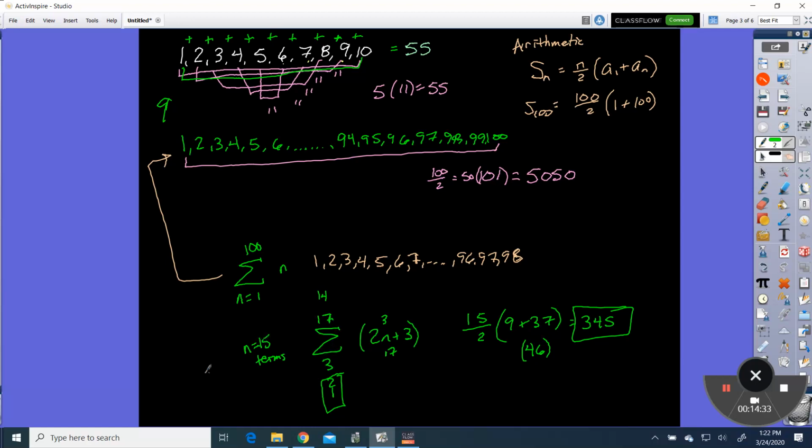Okay, so if I had something like this, n equals 7 to 45. 45 minus 7 is 38. So that's how far I have to go from 7 to get to 45. I have to add 38 more. But there's 1 more because we have to include 7. So there would be 39 terms. Okay? So make sure when you subtract those that you understand that you're not including the one you started with. So you have to add one more than your answer after you subtract to get the number of terms.